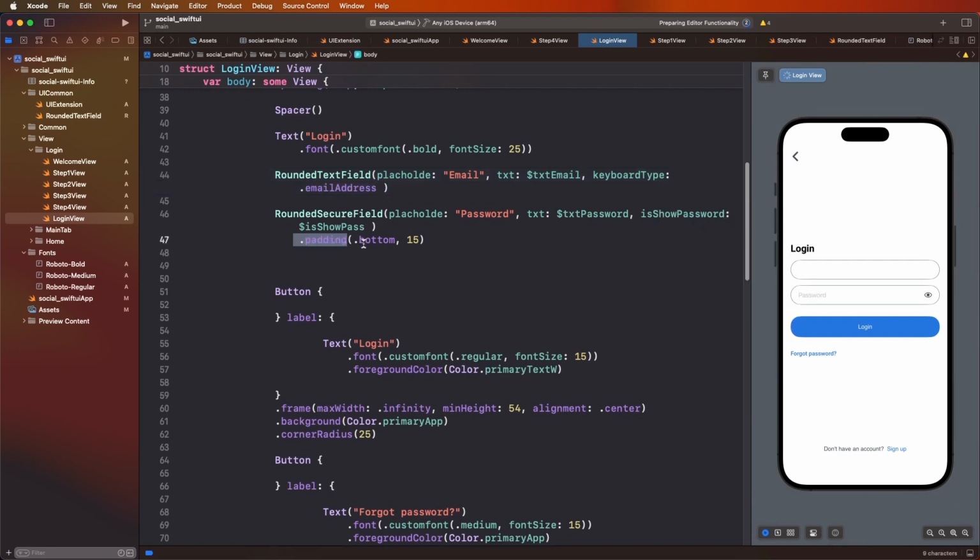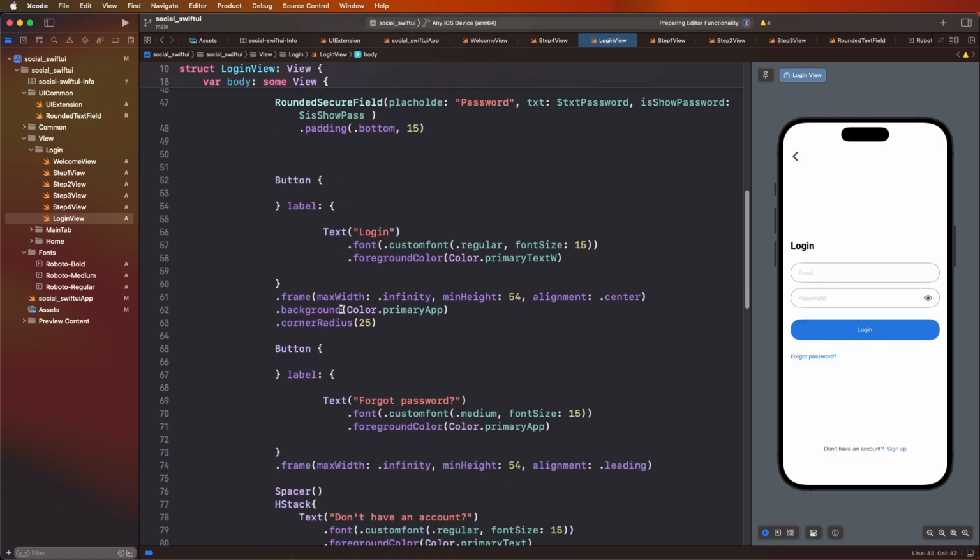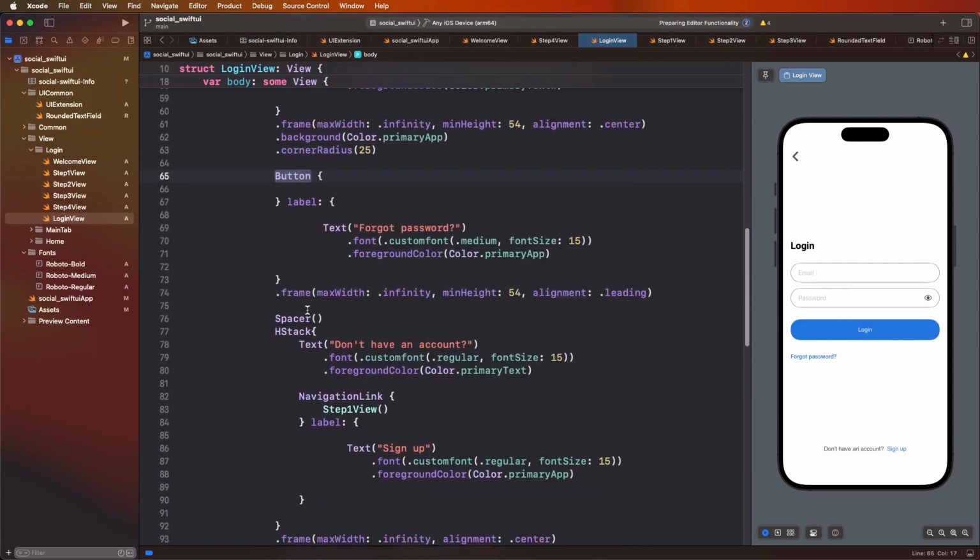And now need to give here the bottom login, need to set this like, forgot password buttons.